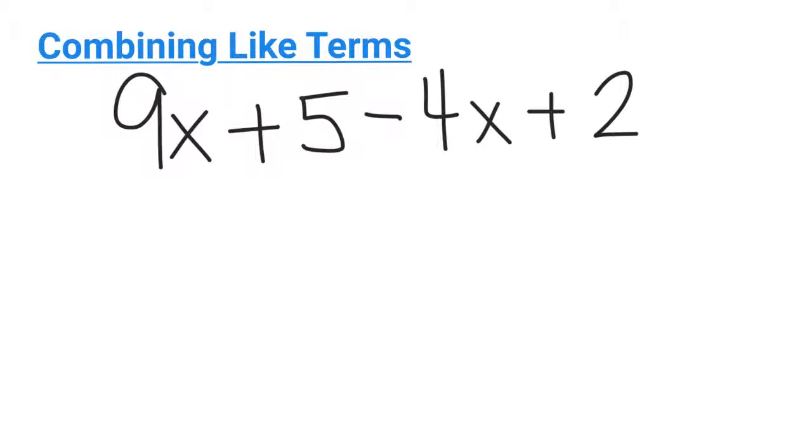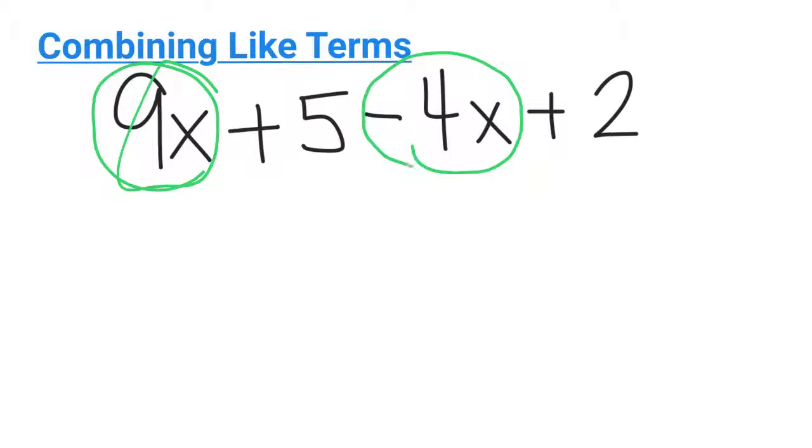So again, one more example with the idea of combining like terms. Again, you want to have some colors in front of you so that you can circle or box the different terms. So if I look, I'm going to see that I have 9x, and I'm going to circle that, and I'm going to see that I have 4x, but I want to make sure I circle the minus sign in front of the 4x because that symbol goes along with the term 4x.